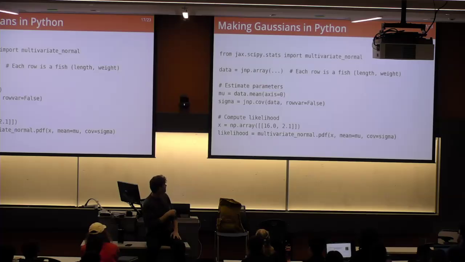And then I can also take that data and find the covariance matrix for it. The rows are different instances, not variables, so I say rowvar is false, and that will give me the sigma matrix, just like that. Even though this is really messy and complicated, when you get down to the code, it's straightforward. And then if you want to compute the PDF, you just say, I've got this mean, I've got this sigma, here's x, which is some distance from mu. Give me the probability for that, and it will return the likelihood that you're looking for.